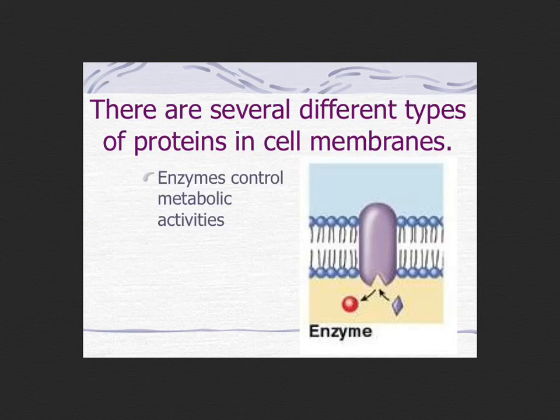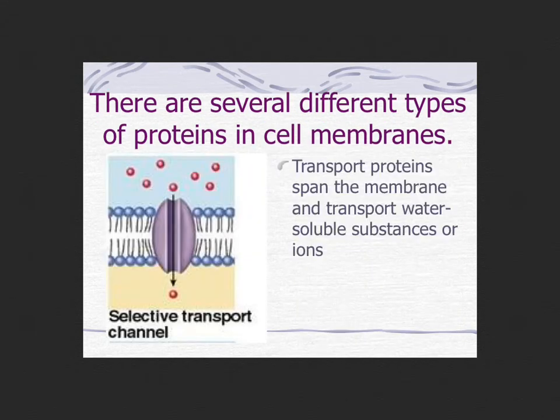So let's talk about the different types of proteins that we find in cell membranes. The first type are actually enzymes, and they help control metabolic activities. So in this case, the enzyme would be embedded in the membrane, and the active site would be on the intracellular side. So this might be just an enzyme here with an active site that's going to affect some chemical reaction that happens within the cell, and it just happens to be attached there to the membrane. The second type of protein that we find embedded in the cell membrane is a transport channel. Transport proteins span the membrane, and they can transport substances, small molecules, or ions that need some kind of pathway to come through.